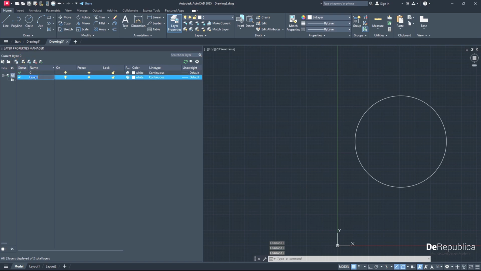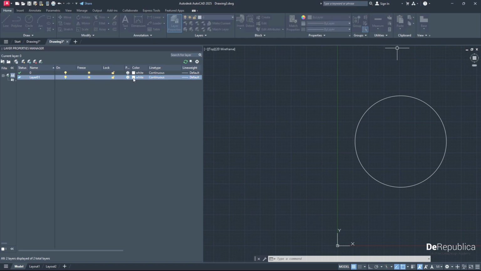The first thing is we want to give our layer a name, and for that purpose I will call it layer 01. Enter. In your case, if it's a floor plan, whatever you are drawing, you will name it accordingly, like wall, window, door, whatever you are currently drawing. So for the purpose of this tutorial, I will simply name it layer 01.